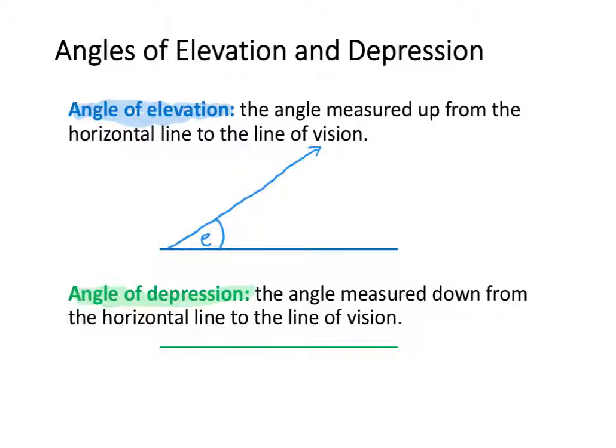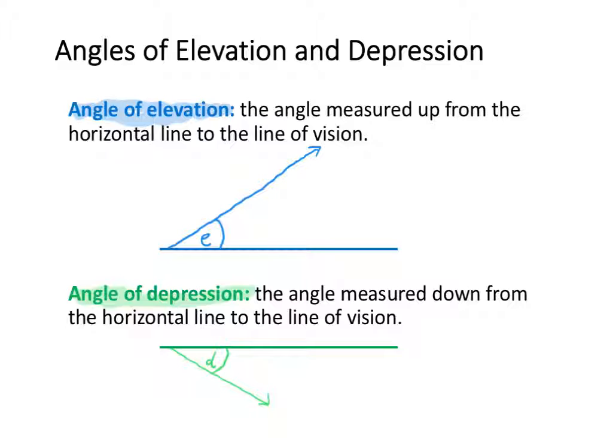So here you are starting at the top and your line of sight is up the top and you are looking downwards. And the angle that's formed between the horizontal line and the line of sight looking downwards is the angle of depression. So this time, instead of standing on the ground looking at the top of the cliff, which gives you your angle of elevation, you are already standing at the top of the cliff and you are actually looking down to the ground. So you are looking down and the angle that is formed is the angle of depression.